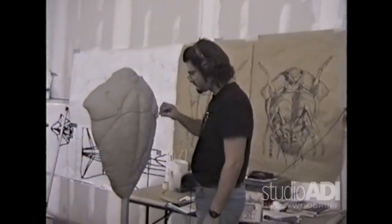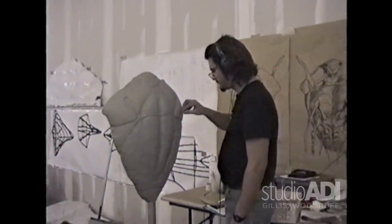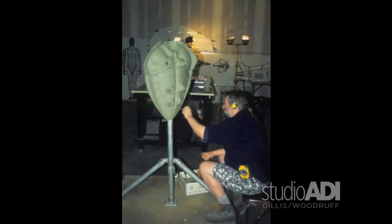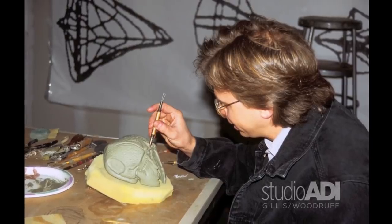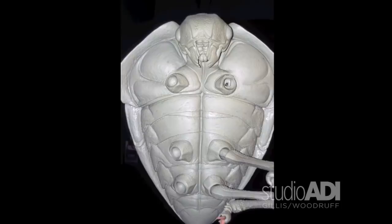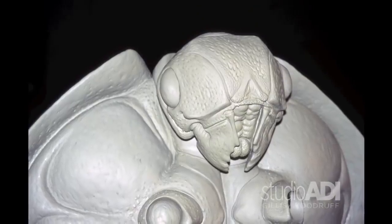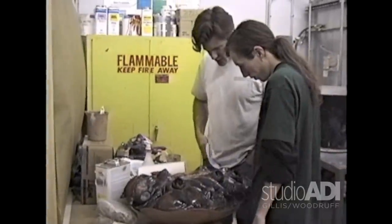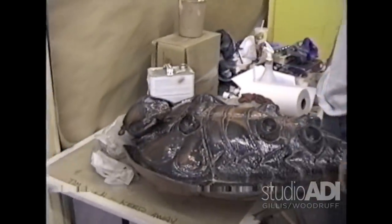Here's the wonderful Norman Cabrera sculpting on the sand beetle. You can see in the background are my sketches of the design of the sand beetle, and it's one of the few creatures that we actually designed. Most of the designs came to us from Phil Tippett's studio. There's Steve Koch, longtime artist and contributor of ADI, and he was one of the major sculptors. We only sculpted two legs because they were bilaterally symmetrical and only two different leg designs. Yuri Everson came in and saved the day with the eyes — they started off as giant eyes and ended up as tiny ones, and that pleased Paul Verhoeven.